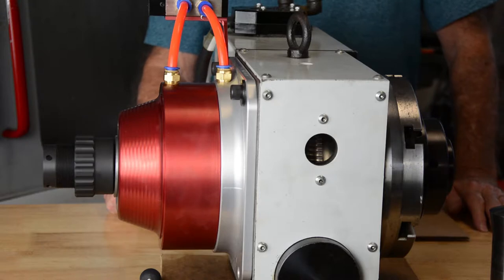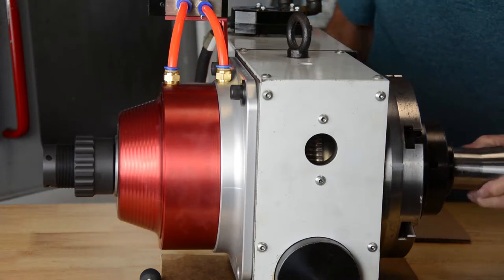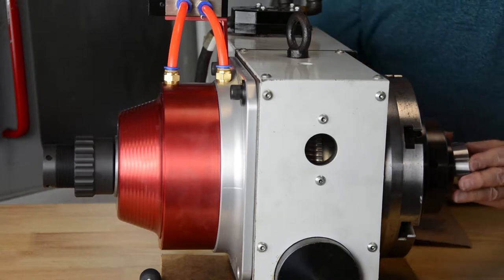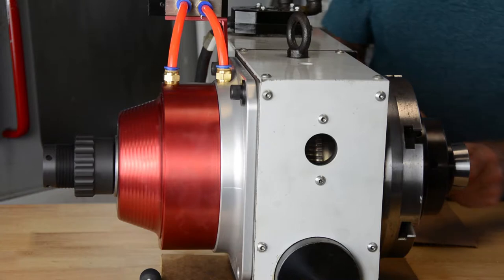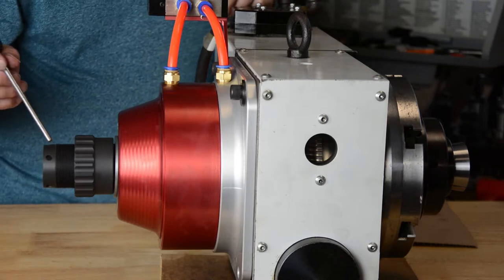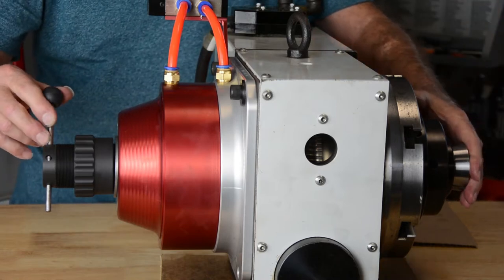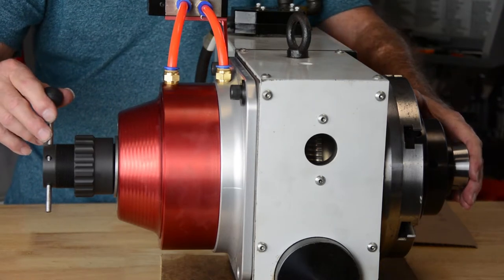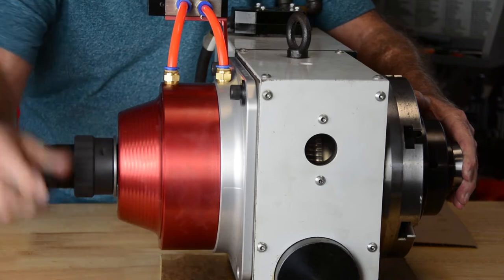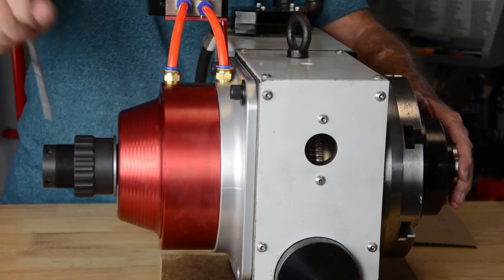Okay, so now that we have the collet chuck and adapter mounted, we're going to take the collet and put it into the chuck. We're going to rotate it to find the anti-rotation screw and push it until it touches the draw tube. Then you take the adjusting wrench that came with your collet closer, and holding the collet against the draw tube, rotate the draw tube until the collet hits the end of the threads, and lock it there.